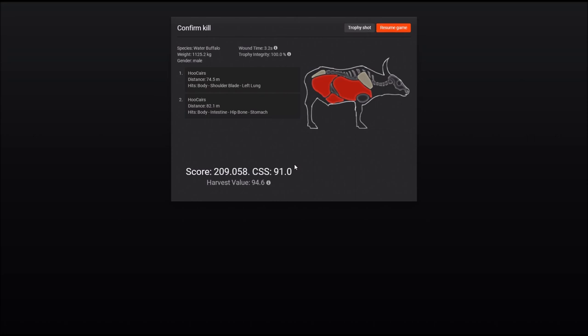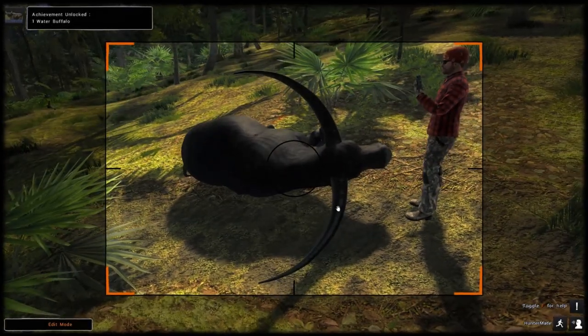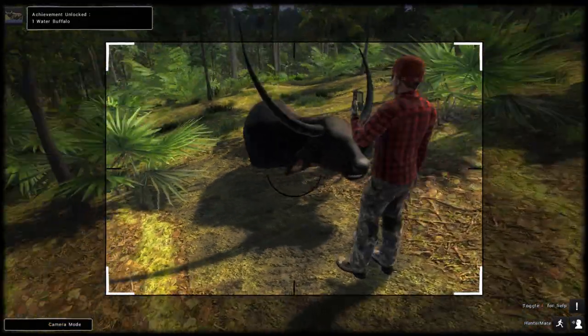That is pretty nice. And now I don't know, should I do taxidermy on this one? What if it's really good and I don't? Well, at least the achievement is correct here. First water buffalo.